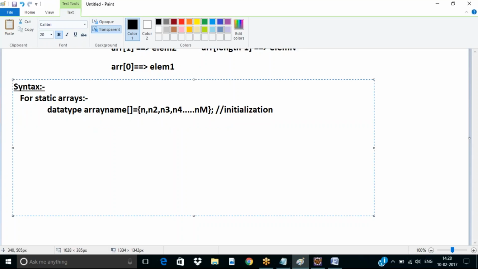Okay, so clear about this static array. For example, if I'm creating an integer array, IAR is my array name, and the brackets here say the array declaration.